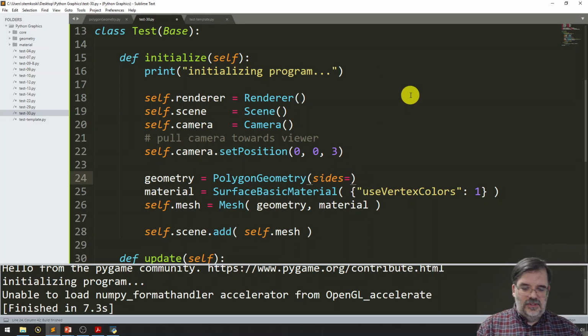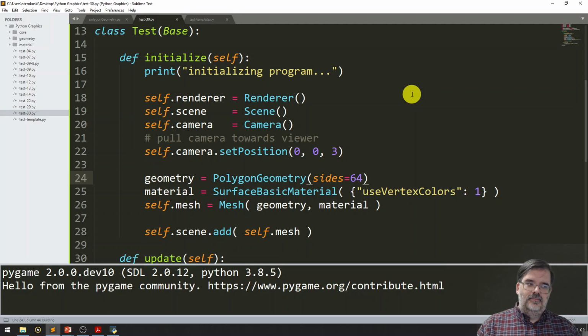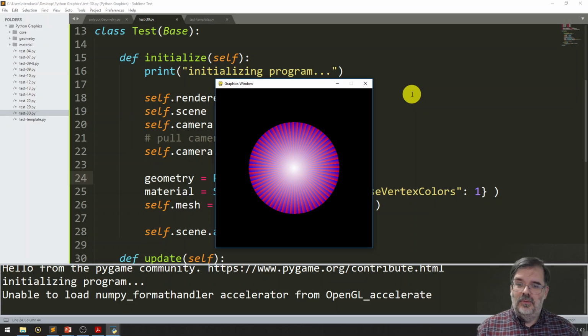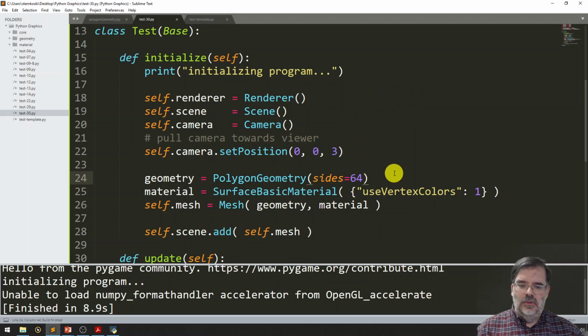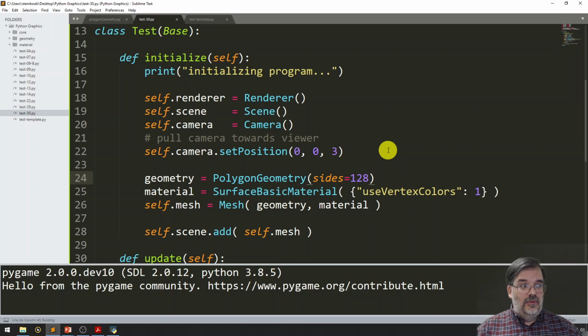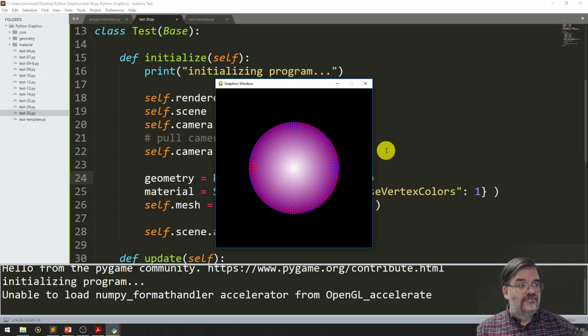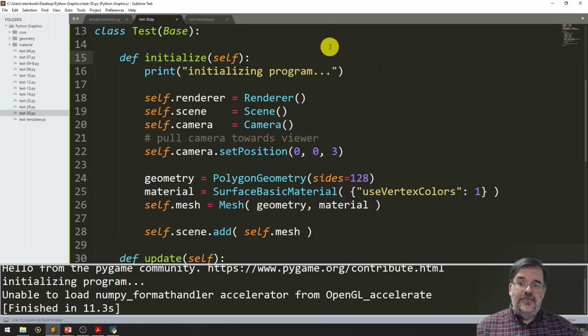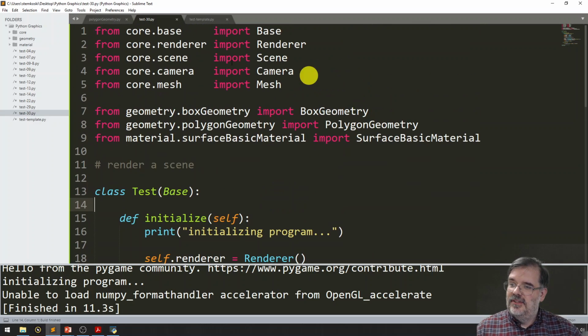Let's make something which looks circly. Let's do 64 sides. How does that look? It's even more sides than the picture I showed you a moment ago. That's pretty cool. Can we do 128? We can. What will it look like is the question. Very nice. All right. So we can make polygons. Excellent.